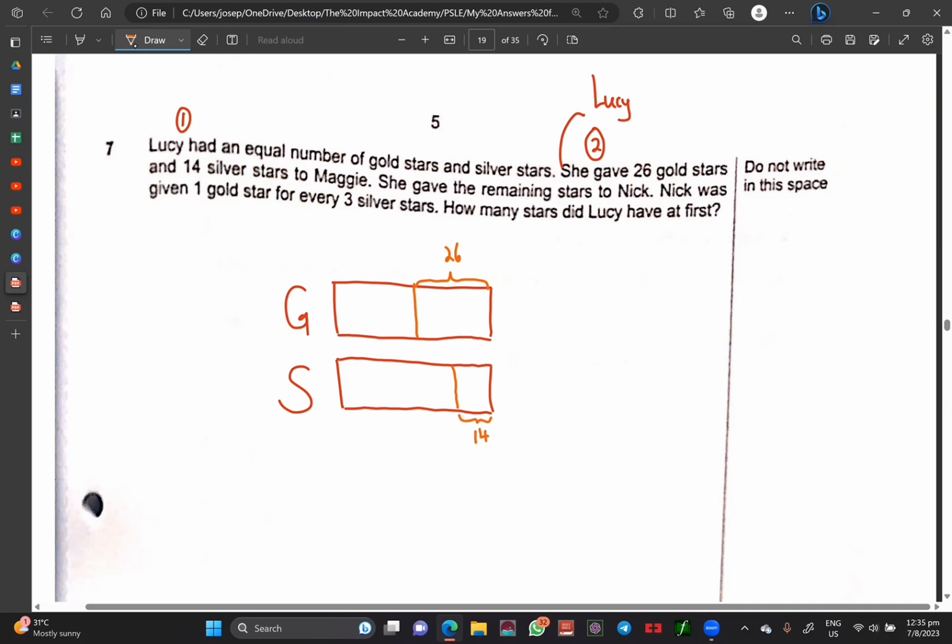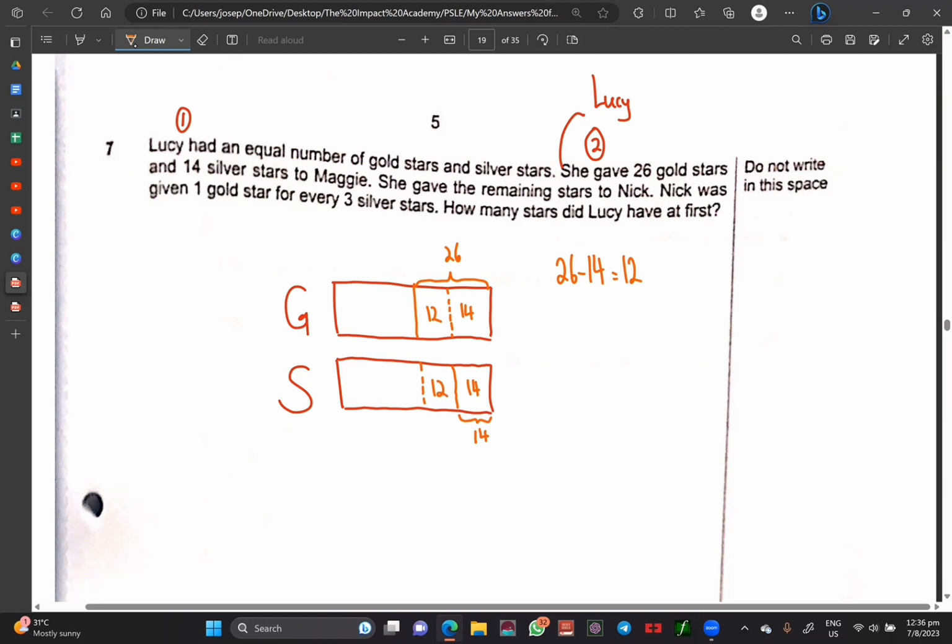Whenever you do something like that, you want to make sure you apply the mirror image principle. If this is 14, this has to be 14. Because you wrote 14 over here, you can find out what this is. So we simply do 26 minus 14, and we know that is 12. So this is 12, and then this has to be 12.